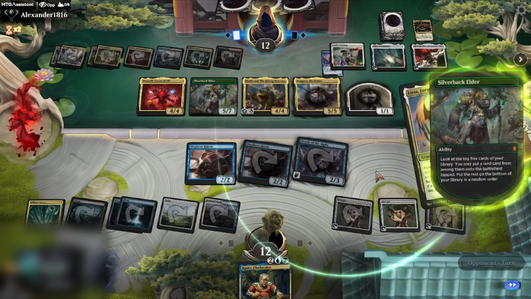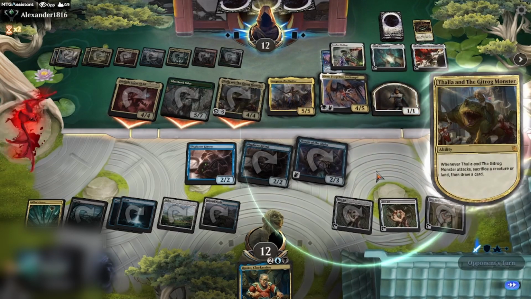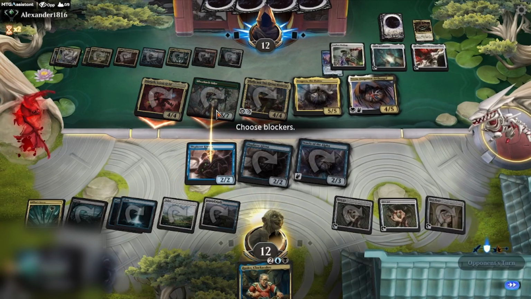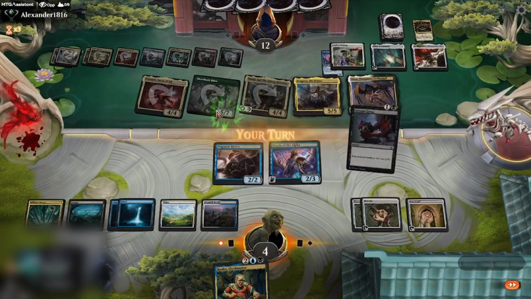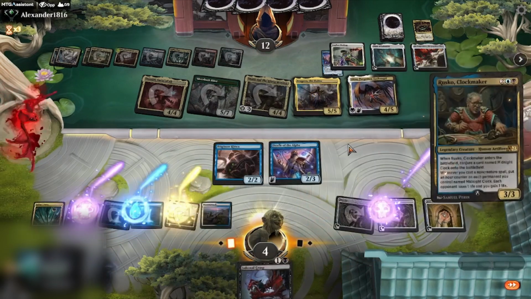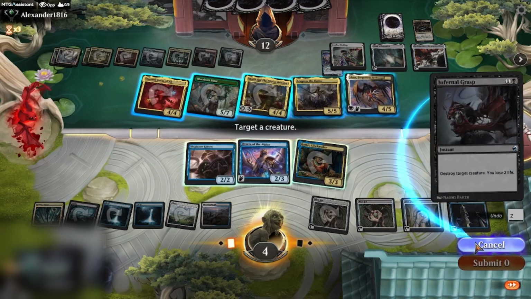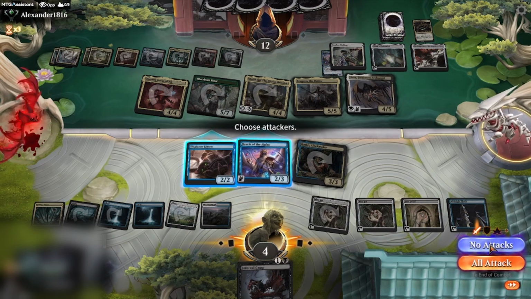Gonna be a tight one. Let me see what I draw into next turn. I'll block with you. Let's hope I draw like an Ancestral Recall. Beautiful. You are what I need. Actually, I'm going to hang on to you until next turn. Shit.